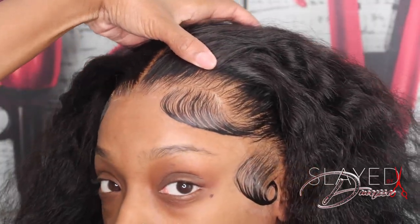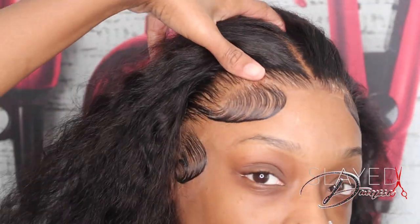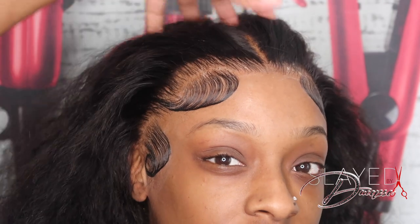After I tied all the baby hairs down and let them dry, these are the results. Now I'm just gonna use my bio silk and hot comb the hairline.